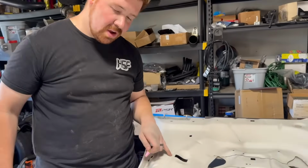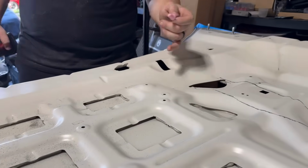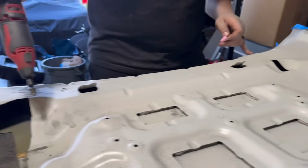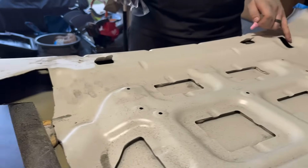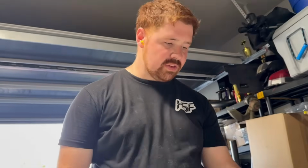All right, so the other side also had a square like this. So what I did is I came up to the edge of the square, right? Because I want it to be one piece, right? Because if you start cutting it, it's gonna have a bunch of weird angles. So that's what I'm trying to do, be as straight as possible, make it look as good as possible. Because when you have your hood up, people are gonna be able to see. You don't want to only look good when the hood's down, but if you have your hood popped and people are looking at all your goodies, they look up at your hood and like, ew, brother, what is that? Ew, brother, ew. So, yeah.